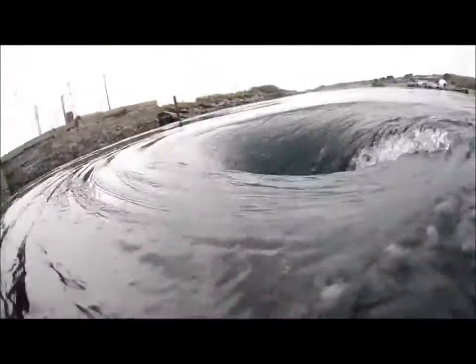Again, as I said, this top angle I need to work on. Basically, because I'm using a digital SLR in a steel housing, when I hold it up to film the top of the Whirlpool, drips form on the front of the housing. It's like a big heavy steel box which the camera goes in, with a perspex front, and the drips form on there. So I'm going to get another camera and try shoot looking down into the Whirlpool, but using a different lens, and see if I can get a better result, because as you can see there's drips and stuff form there. The fisheye kind of distorts it a lot, but that's one thing to watch out for on this channel. That'll be coming up soon.